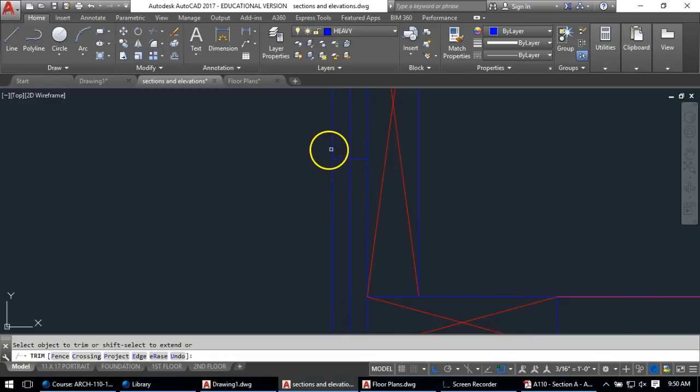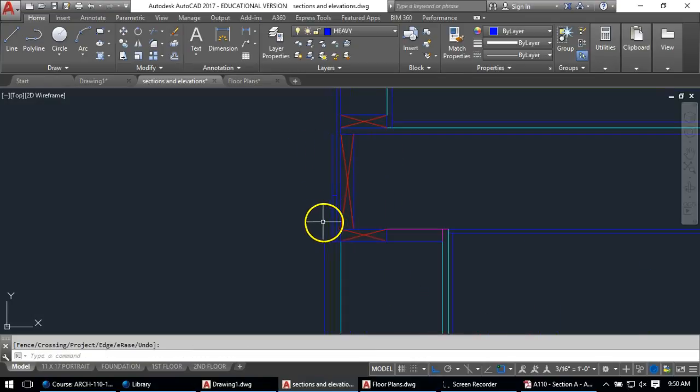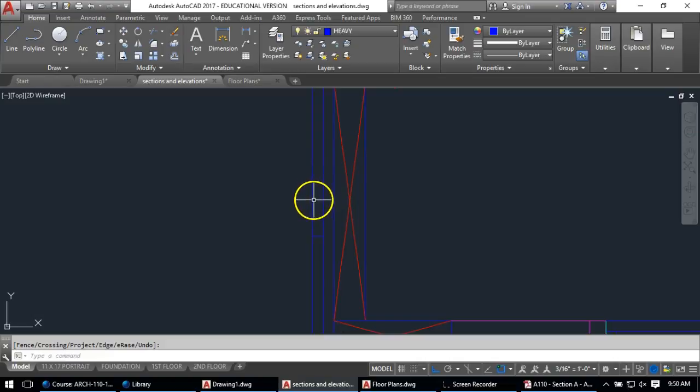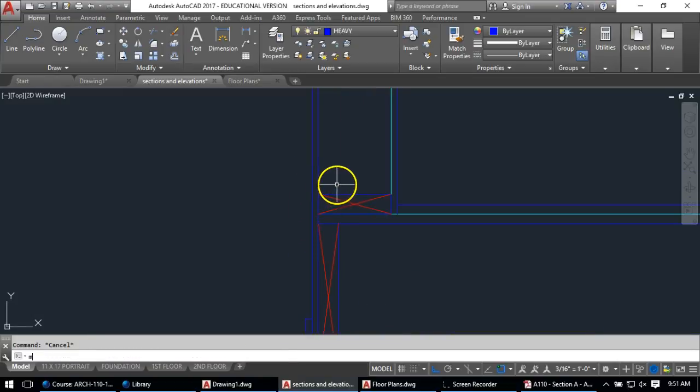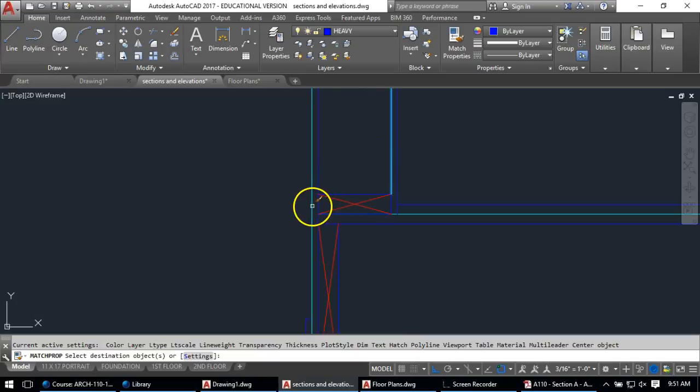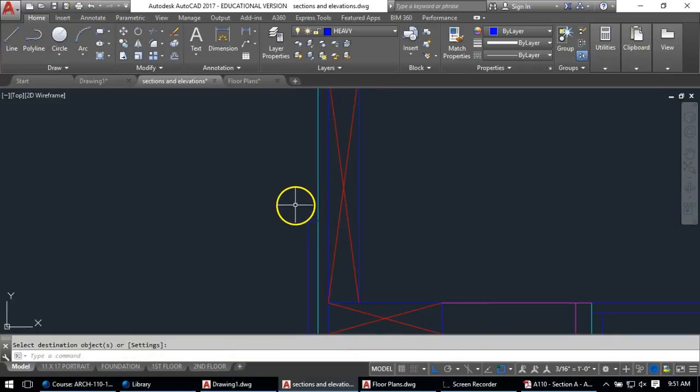So this is my exterior board there. I can put this together. What's going to end up happening is that this sheathing is going to end up being covered up by shingles, so I can put that on medium layer now. I'm just going to draw a shingle on here.